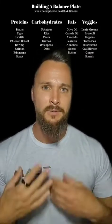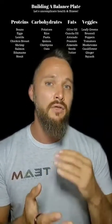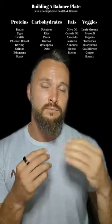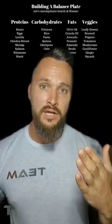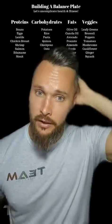What about not eating before cardio? That's a personal preference. Me personally, I would not eat something heavy before cardio just because it's going to make me feel bloated. It might come up. It might make me feel awful, right? If I'm going to eat anything before running, it'll be about 30 minutes before my run, and it'll be something light, like some fruit. That way I can have that fruit as my energy source, because that fruit will break down into my blood sugar a little bit quicker, and it's going to give me a quick jolt of energy to help me get through my run.